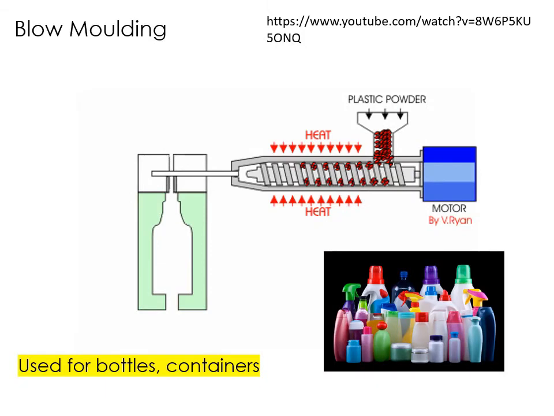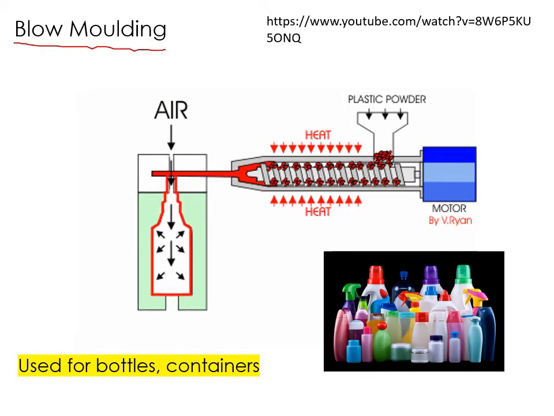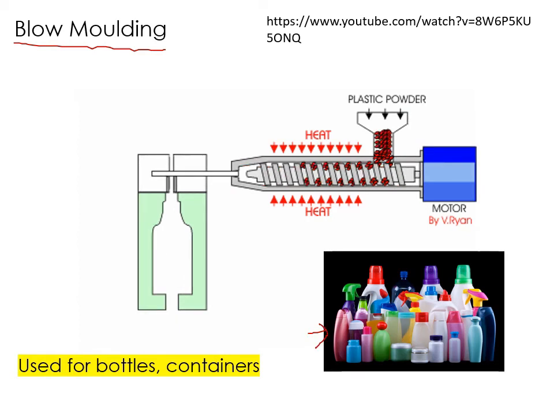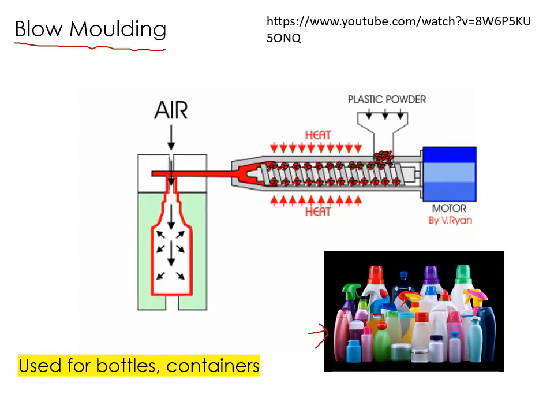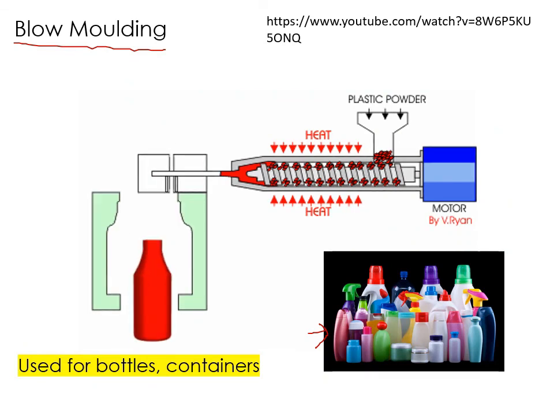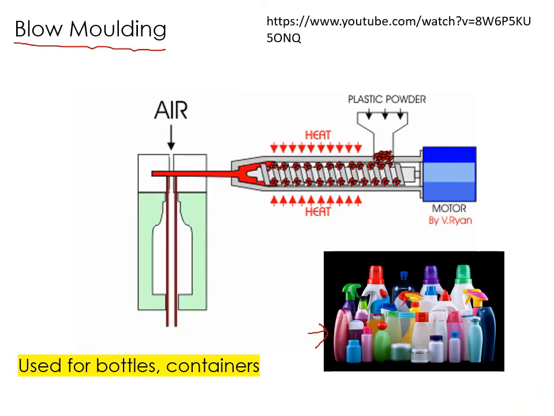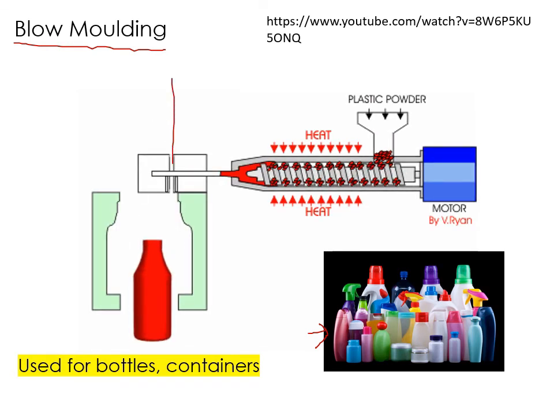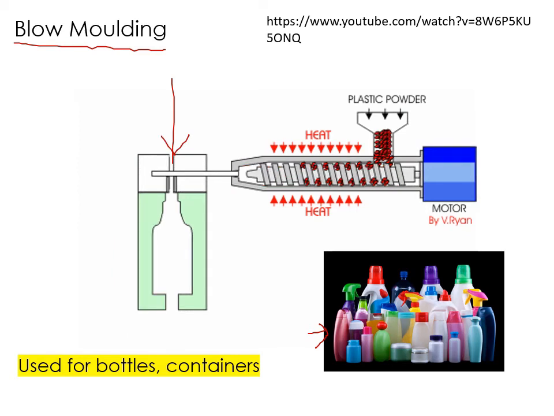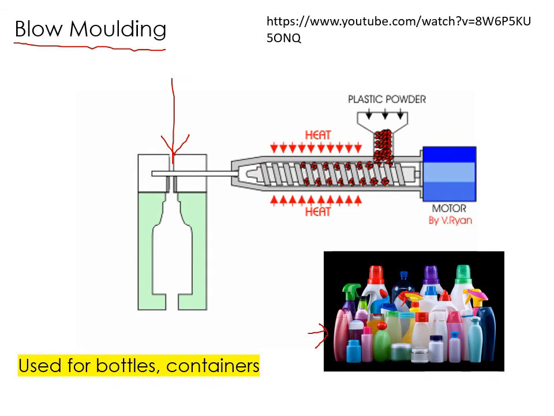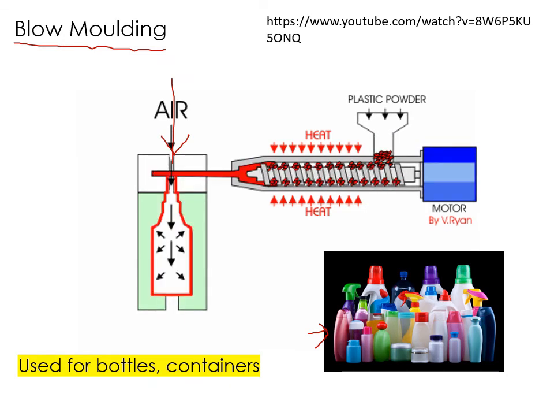Right, the next one that you need to have an awareness of is blow molding. Now, blow molding is made for things like plastic bottles, anything that needs a watertight seal, and it's made ever so slightly differently. You can see that a tube of plastic is blown in, and then air is used to actually inflate the plastic inside the mold. So rather than loads of plastic being injected in, almost like a sausage of plastic is injected.